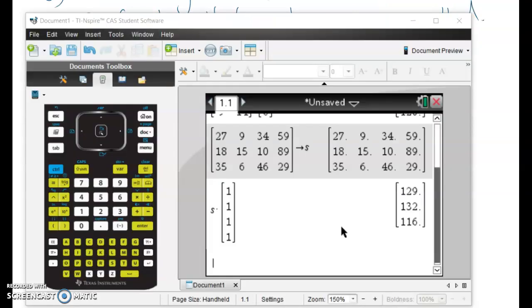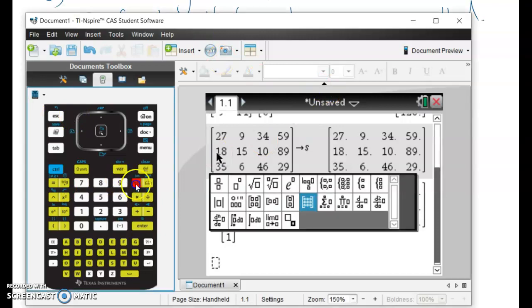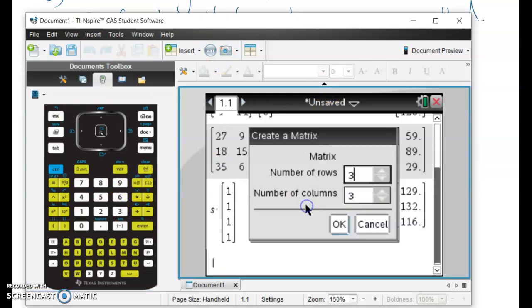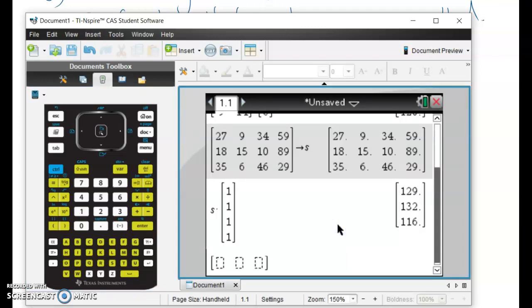So on our CAS, we start by pre-multiplying with a row matrix, which is 1 by 3. That's 1, tab, 1, tab, 1. That's a summing row matrix, so they're all ones. We're multiplying that by S, which will work because S has 3 rows and this summing matrix has 3 columns.